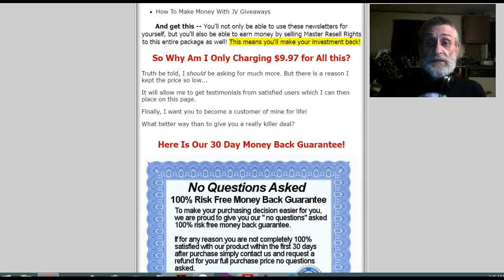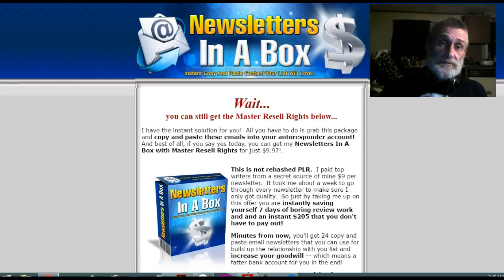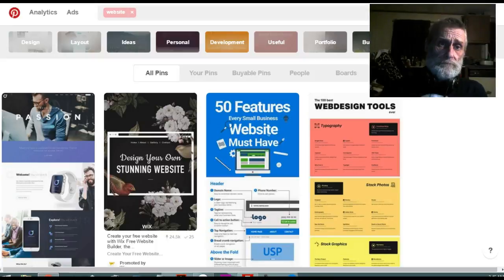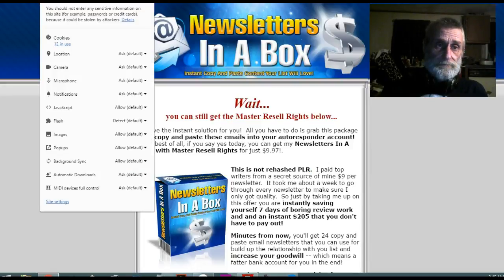In the event that it is a secure site, you'll see a little lock, and it will say secure. Let's go to the info. This site is not secure. You should not enter any sensitive information on this site.